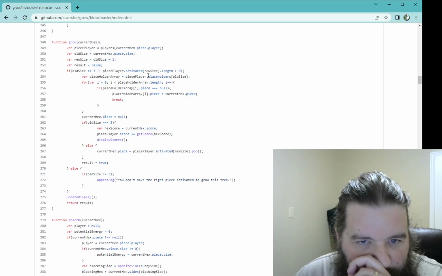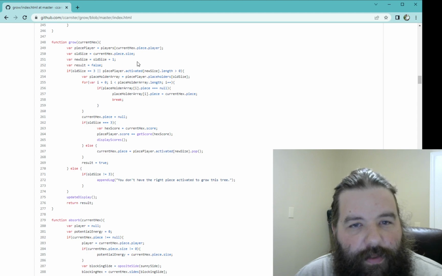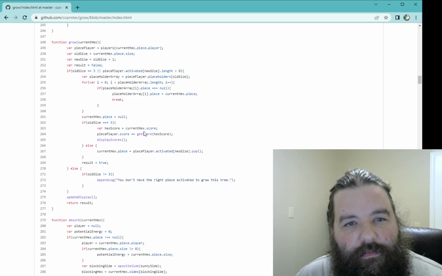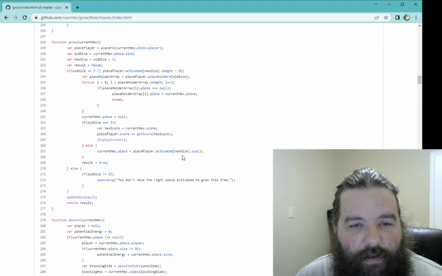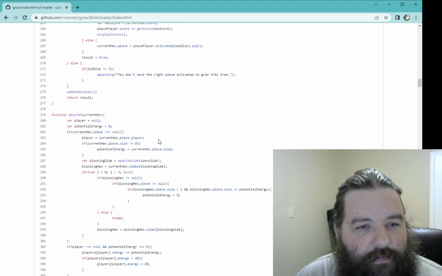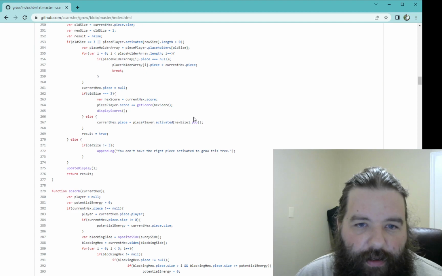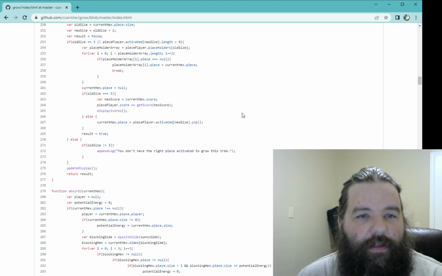And it's going to put your pieces back into the placeholder, and also pop the pieces you used. So let's say you're growing from a medium to a large tree, it'll pop the large tree off your activated list.